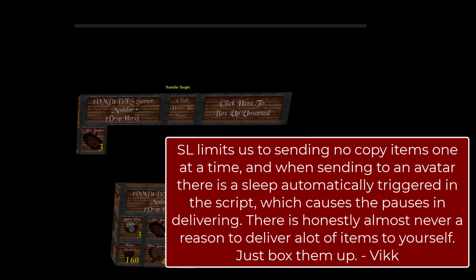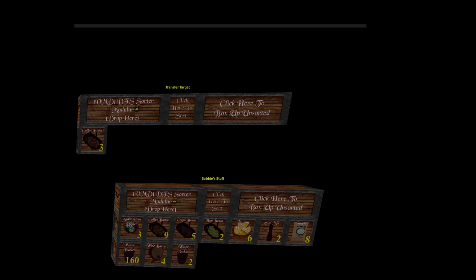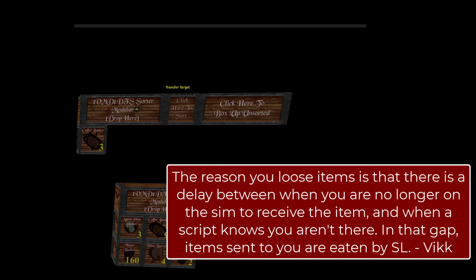If you are deciding to deliver a whole bunch of items, 50 or 100 or whatever, make sure that the process completes before you teleport away. If you teleport away during the process, you're going to lose any remaining items. That's what the deliver and deliver single does.